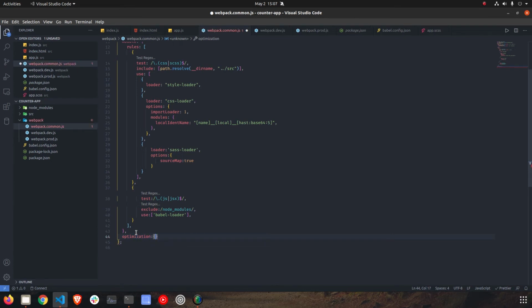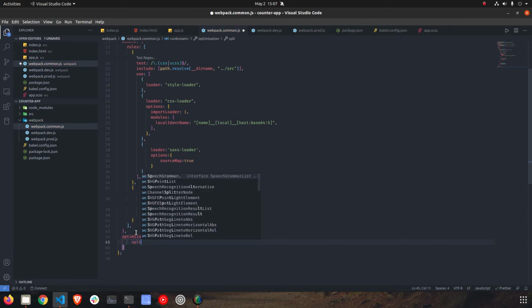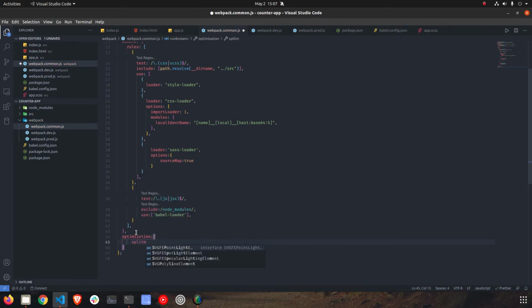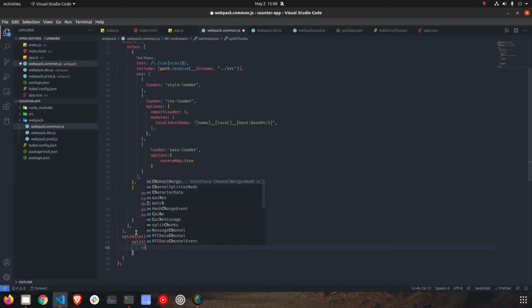We are just splitting our chunks, because when our Webpack compiles, it creates several files so that they can be reused effectively. The best configuration, if you see in the Webpack documentation, is to give chunks: all.